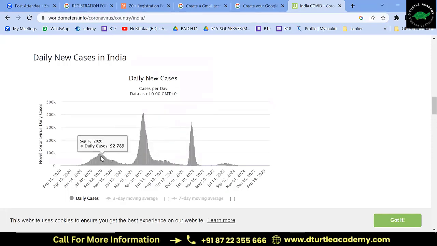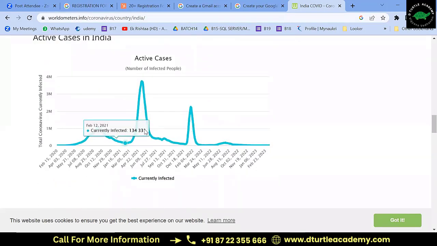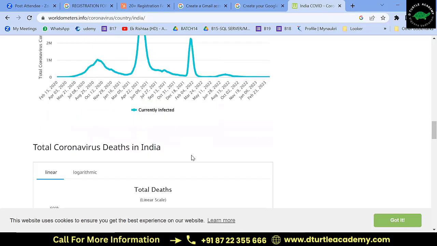Okay, so only in this timing more cases are coming, and in the remaining timing fewer cases are coming. Like that, this will be the active cases. Still some 2200 or so corona cases are there, but we don't know nowadays. Most of the people are not focusing on corona, so still some cases are there, but we are not focusing, so we don't know about those details also.